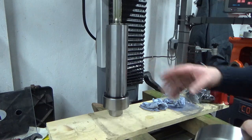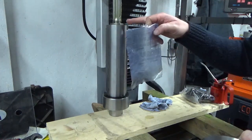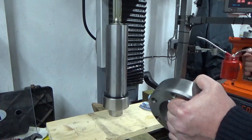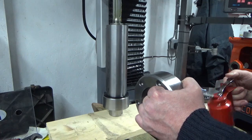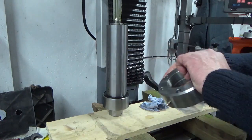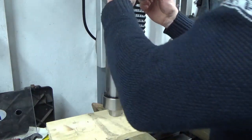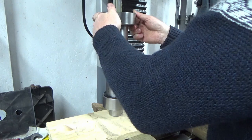So we've got our quill. I've taken my poly bag off the back end of it that's been protecting that bearing from any muck getting in for the last couple of weeks. We've got our ring. I've fitted the zerk fit into it, so I'm just going to put a bit of oil in there, and we've fitted our rubber seal. I've greased up all the spline, so that's all ready to go in, and we're just going to drop this ring onto the quill.